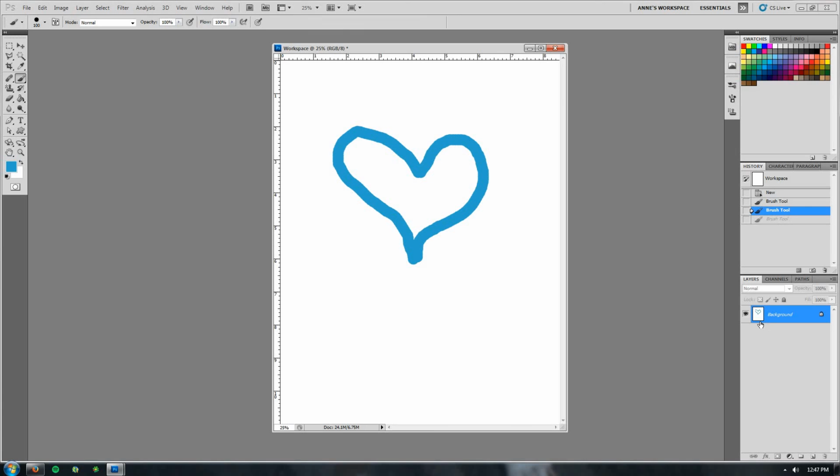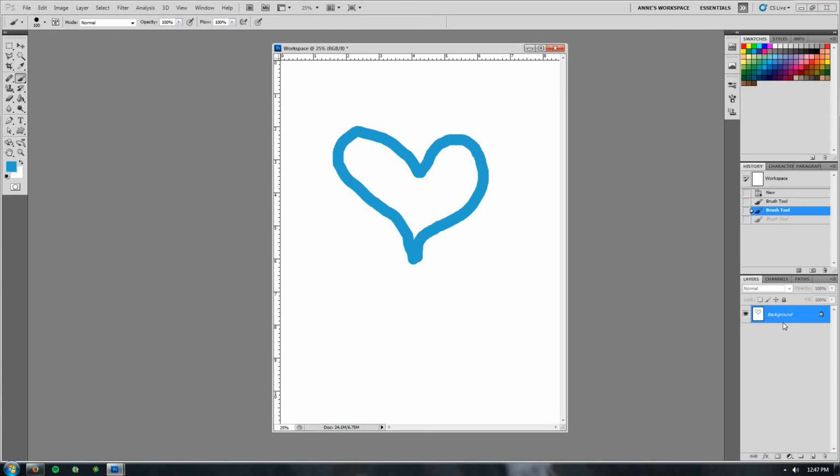Because again, this is another thing that you're going to be using a lot of, because Photoshop allows you to add layers into your projects, and this way when you're working on something that's extremely complicated, it has a whole bunch of different elements on it, you can put them all on separate layers, and by doing so you can edit one element without having to go way back in your history to figure out where you did something, or edit it without affecting everything else that's in that creation that you're making.